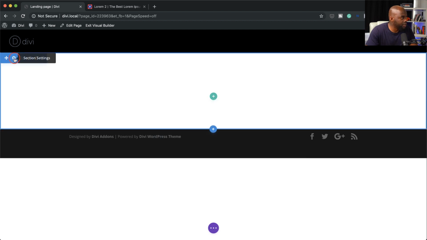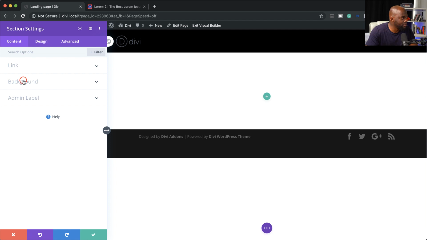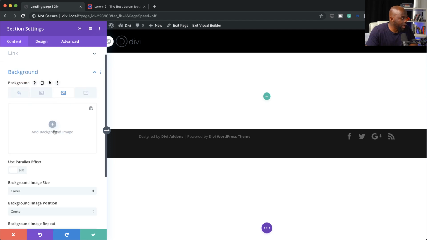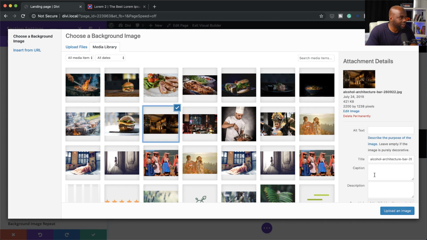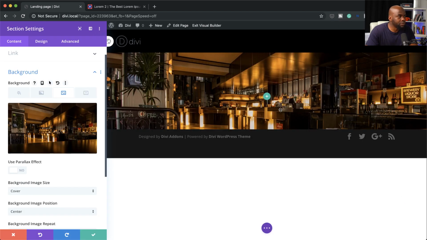Right, so what we're going to do right away is to add our background image here. So I'm going to click on this gear icon on our section settings, click on background, and then I'm going to add my image right here. So the image I'm going to use is this one here of the interior of the restaurant. Now, it's important that when you design your websites, you want to make sure that the design of your restaurant website also includes the interior. So when people land on the page, they can see roughly what it looks like inside. They sort of like get a feel of what it looks like before they actually come.